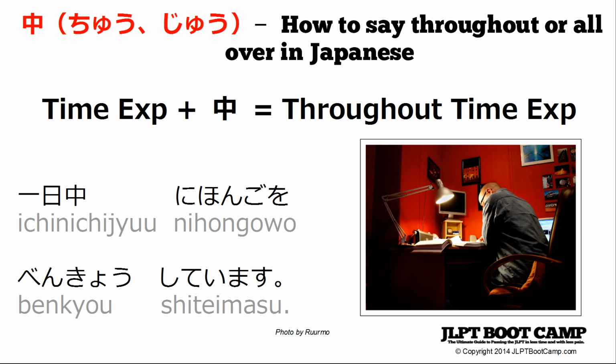And this is some kind of time expression plus chuu or ju. That kanji has two different pronunciations depending on how you want to use it. We'll go over that in a little bit. But basically, these are set phrases. You can't use these with any time expression. They're kind of limited to a few here and there, like ichinichi, hitoban.